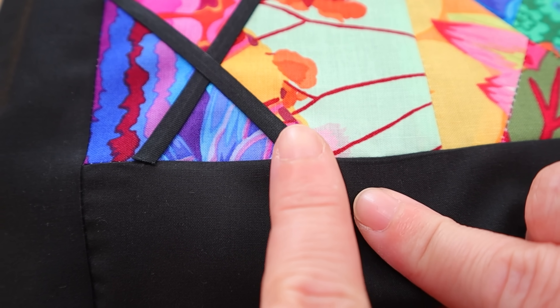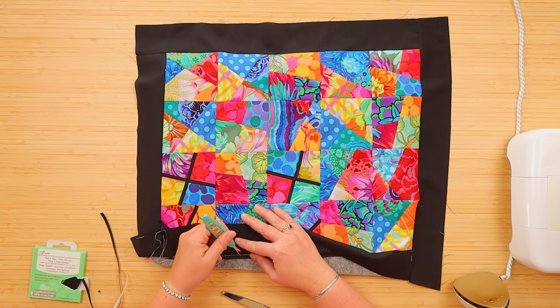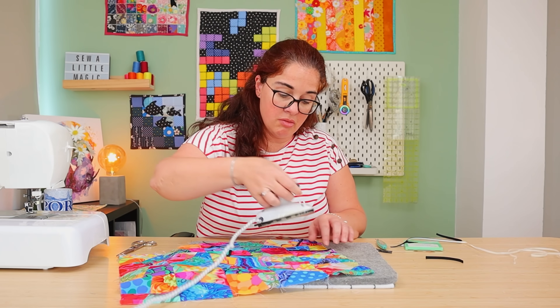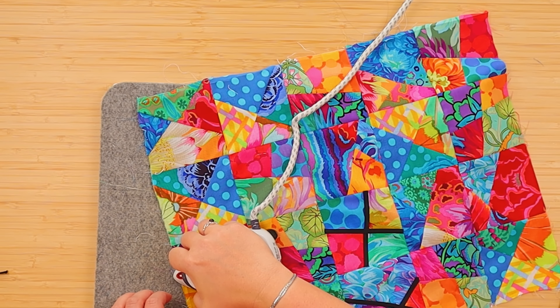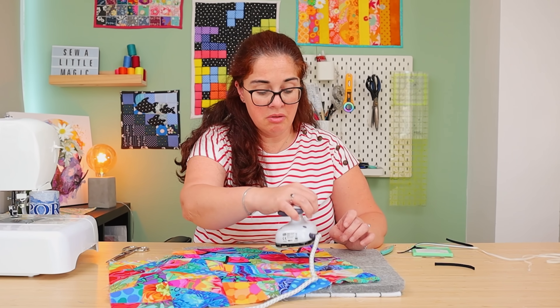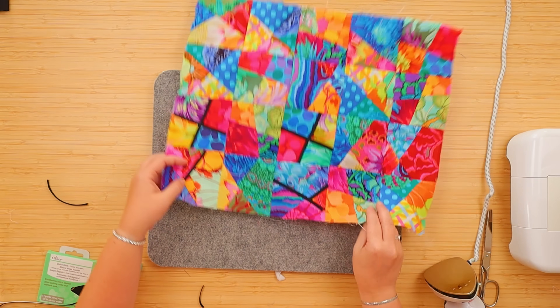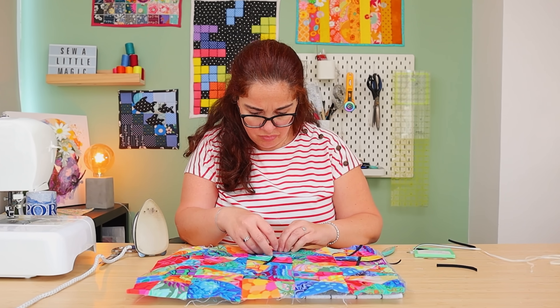I made a mistake — I'm going to have to remove all the frame just because I want to be able to hide the seams of the bias tape once I'm done, and I don't want to have to add a whole other border just for it. So let's unsew this. After we apply the tape, we could sew over it to make sure it won't ever move. An alternative that is quicker than the traditional version is creating your own thin bias tape and sewing it onto your quilt top, or adding some fusible adhesive and applying it just like I'm doing here.